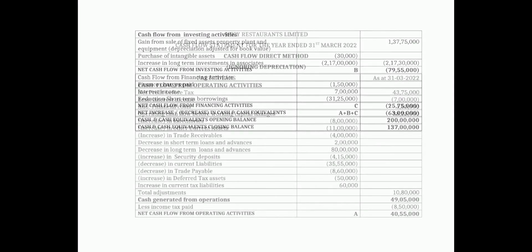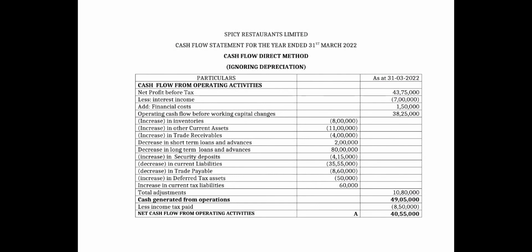Cash flow from operations is thus arrived at after adjusting for working capital changes, and cash flow from investment activities and cash flow from finance activities are together aggregated to find out the net cash flow from the business operations. This is adjusted with the cash and cash equivalents at the beginning of the year, and the closing balance of cash and cash equivalents as per the balance sheet should tally. This is the cash flow statement.